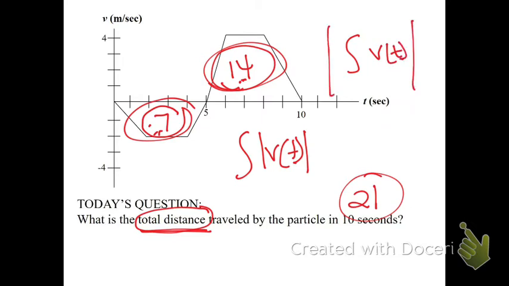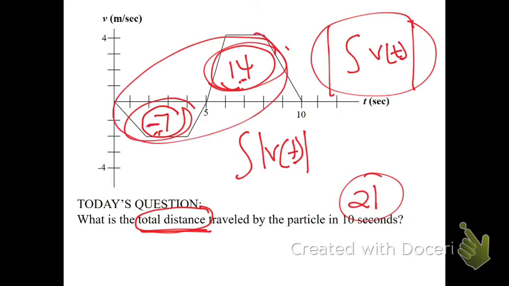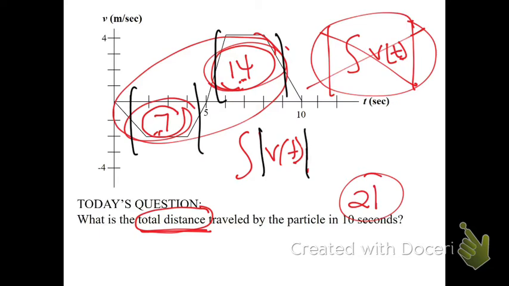Think about the difference between those two answers. This one would simply first find the integral, which would be positive 7, because it would give this a negative value, and then it would take the absolute value and give me an answer of 7. That's not what we want. What we want is to take the absolute value of each piece first. So I want the absolute value of this and the absolute value of this, and then add them up. That's what this is doing. So put that in your notes. If it says total distance, it's the integral of the absolute value of velocity.